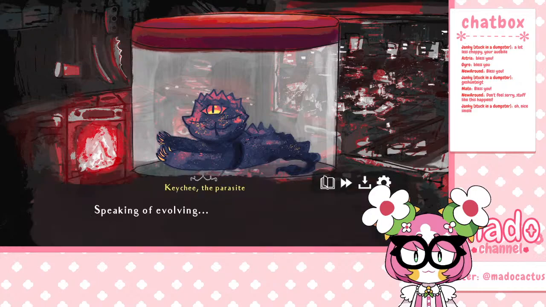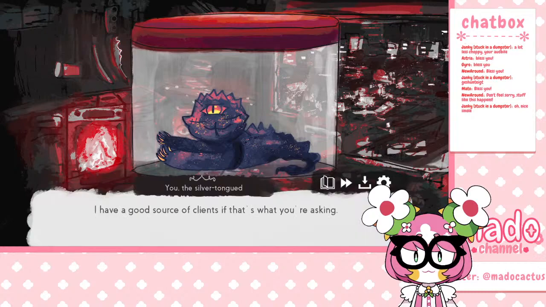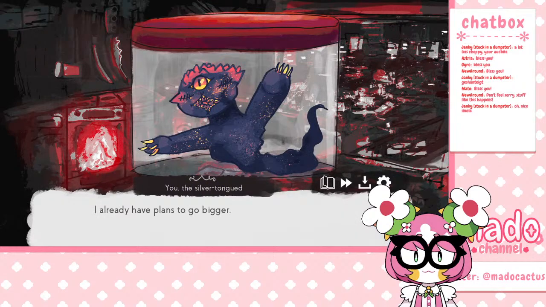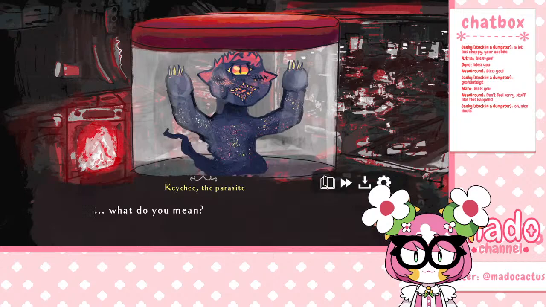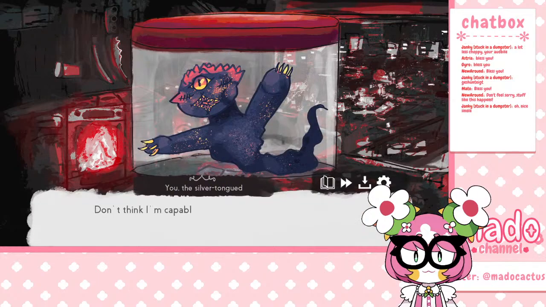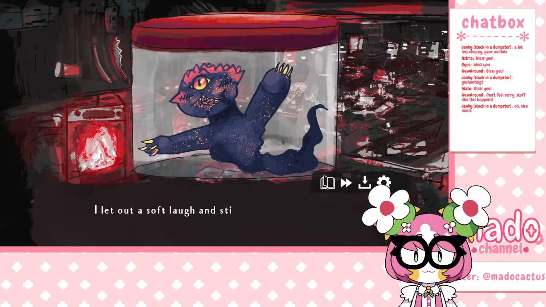Speaking of evolving, let's talk about your siphon career. I have a good source of clients, if that's what you're asking. But are you content with where you are? I already have plans to go bigger. What do you mean? My sights are set on a first milestone, a great terror. What? Don't think I'm capable. I let out a soft laugh and stick out my silver tongue.